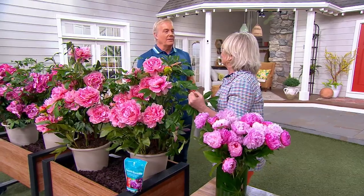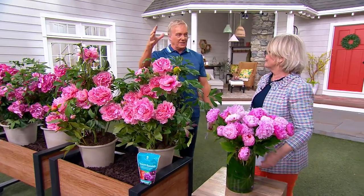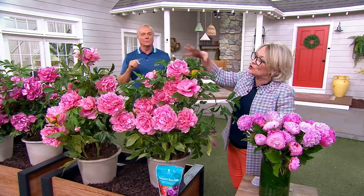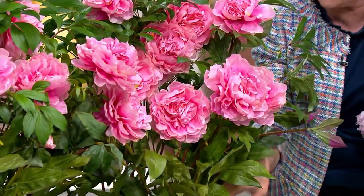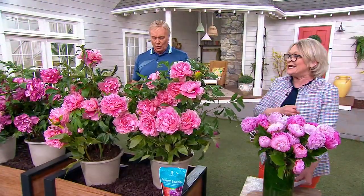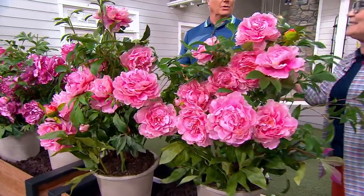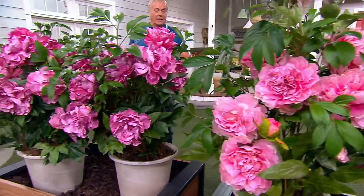So if you are buying a bouquet and they put in a peony, that peony is sought after because it's big, it's beautiful, it's fragrant. And you can have them whenever you want. Full sun to part shade — so you do want to give these a drink now and again. Check the soil; if the soil is dry, put your fingers in the soil, and if it's dry, give them a drink. They really are not a lot of maintenance. It's that plant that every year around here, around Devon horse show time, evokes memories. When I see the signs go up for the horse show, I'm like, oh, it's about to be peony season.